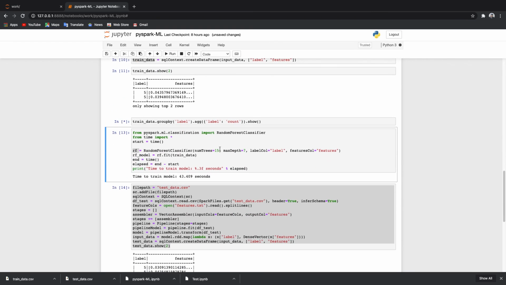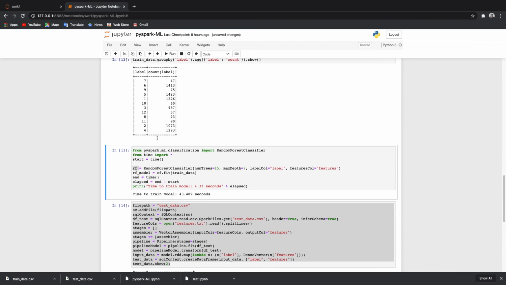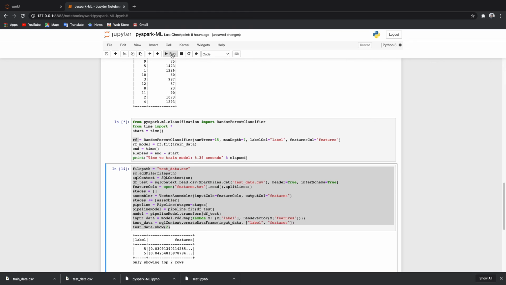I do this just to get the count of how many occurrences there are per label. It's going to take some time, and once I have this, I'll then start training my model. This is again going to take, as I mentioned before, around 43 seconds. So this should take within a minute.